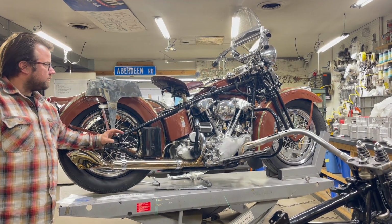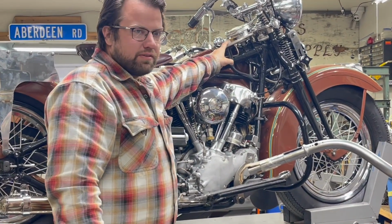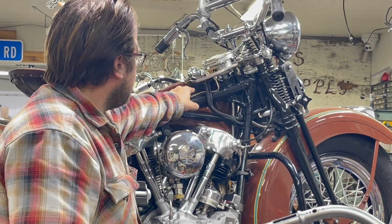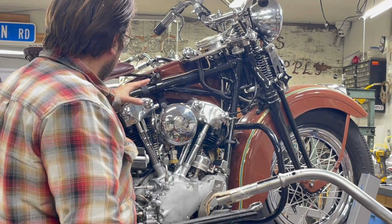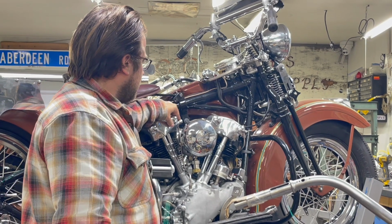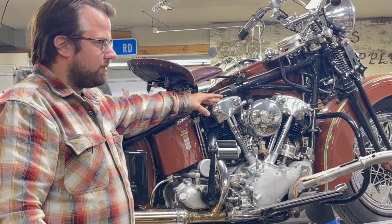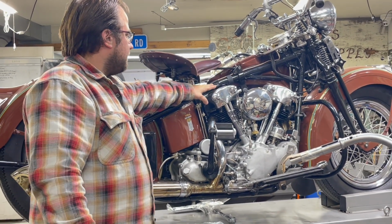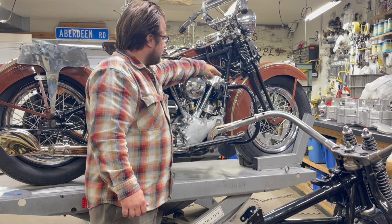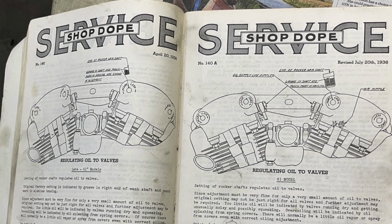On the lift, we solved our oil gauge problem. We took off the one that was restored, and it had a punctured diaphragm, leaking oil down these and all over the motor, which was reassuring because I thought we had messed up putting this thing together or there was some sort of problem, but it was really up there. We found out that both of these were over oiling, so we adjusted them and turned them down as per the diagram in the video from the shop build.